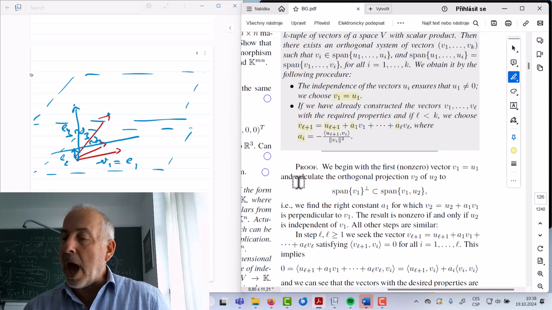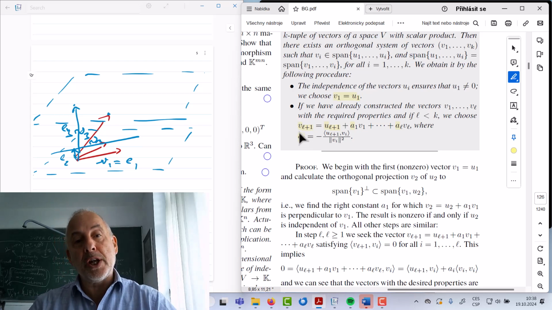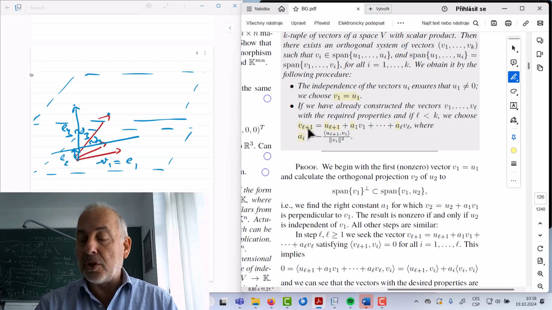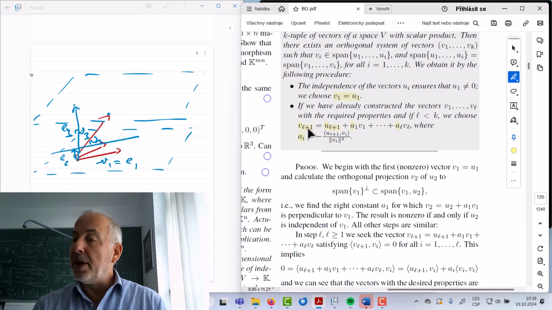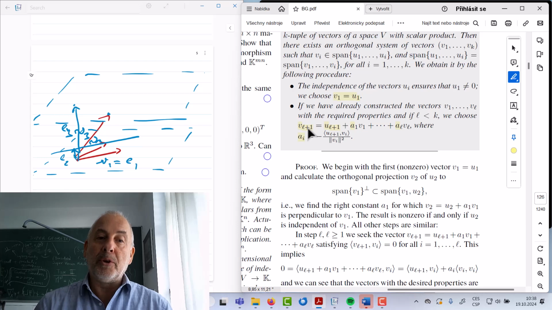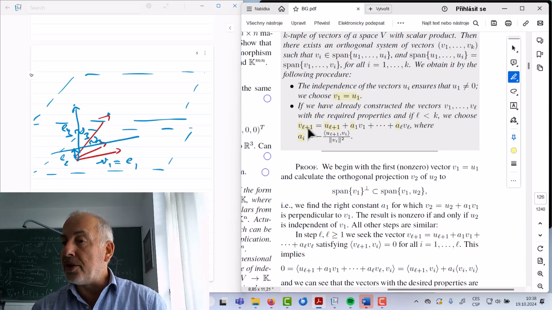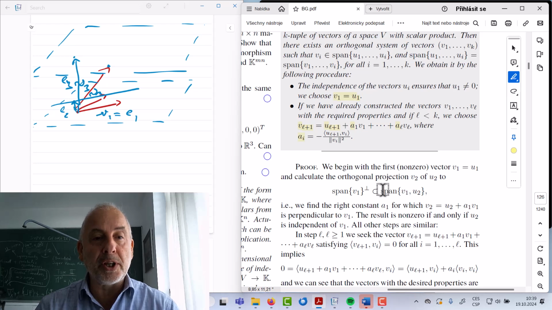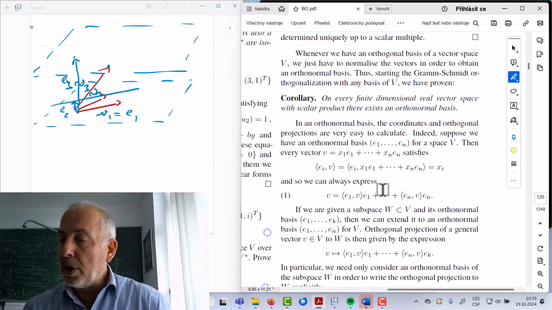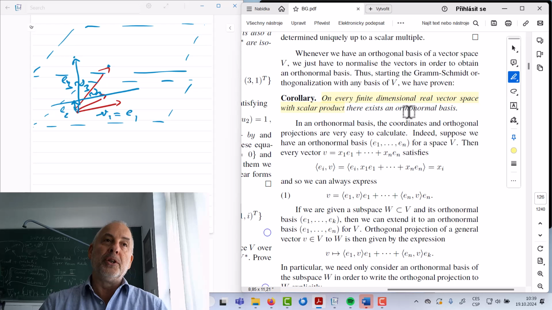It's straightforward. It might happen that ai will be 0, which would mean that vL plus 1 was linearly dependent on the previous ones. So it's not true that every big set of vectors will create an orthogonal basis, and then after normalization an orthonormal one, because we need linearly independent ones. But it doesn't matter here, because in the procedure you simply lose those who are redundant along the way. So it's absolutely straightforward and in some sense beautiful, I hope. As a corollary, we see that on every finite dimensional real vector space with scalar product, there always exists an orthonormal basis, and the proof is: we take any basis, we make it orthogonal.